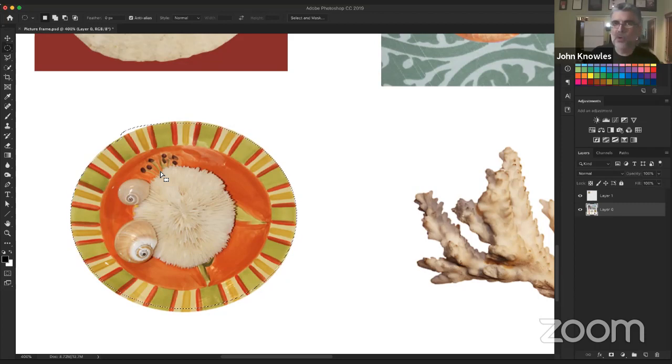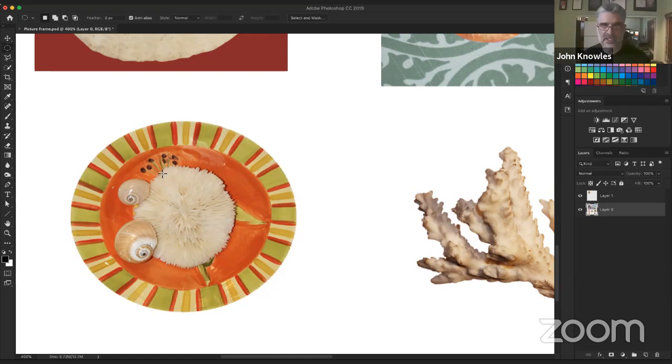So let me show you another way to select or to isolate. The ellipse tool is difficult in this case. I couldn't draw. This isn't a perfect circle, and it's not quite a perfect oval. I'm not sure where it's falling in here. I want to make sure I just grab the shape and not the white. So how do I do that?